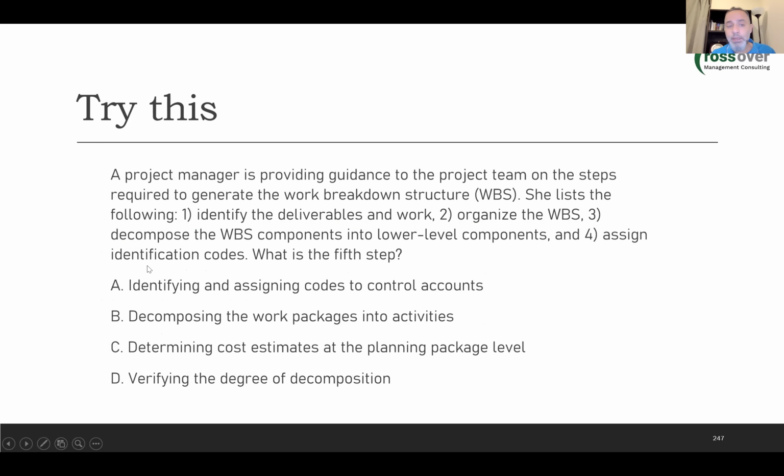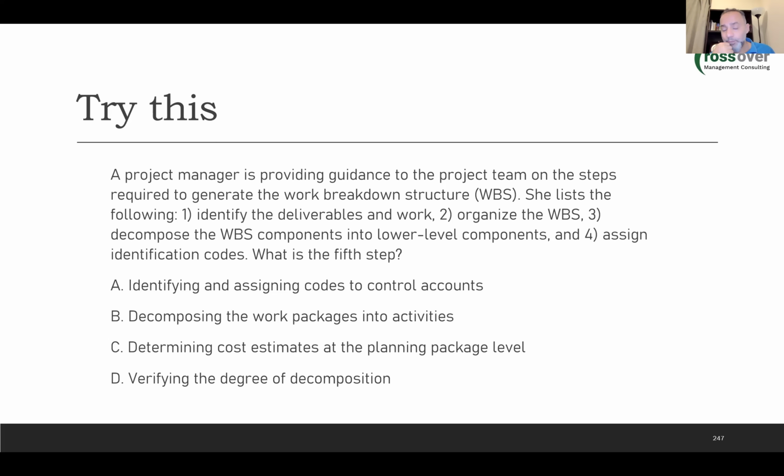Step 4, assign identification codes. What is the 5th step? Identifying and assigning codes to control accounts, decomposing the work packages into activities, determining cost estimates at the planning package level, verifying the degree of decomposition.